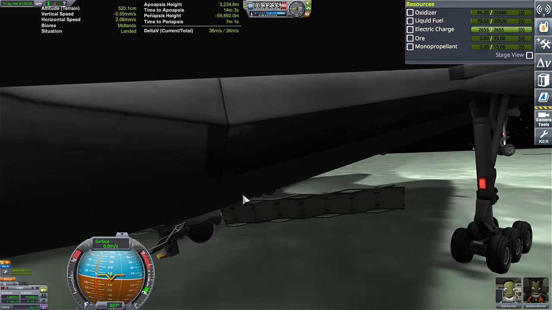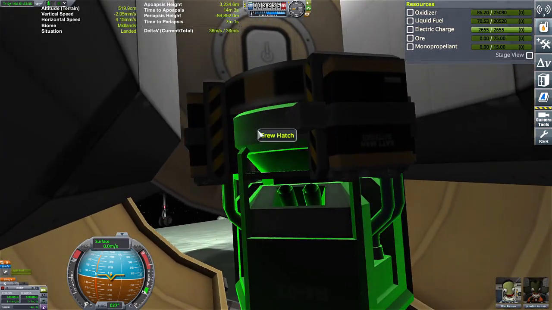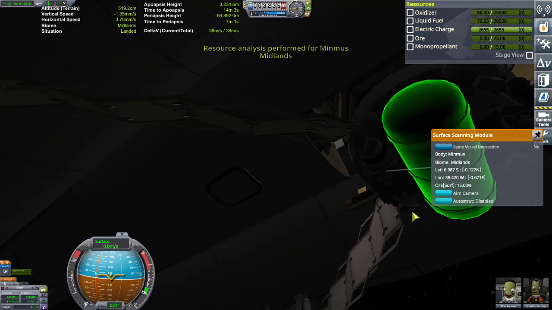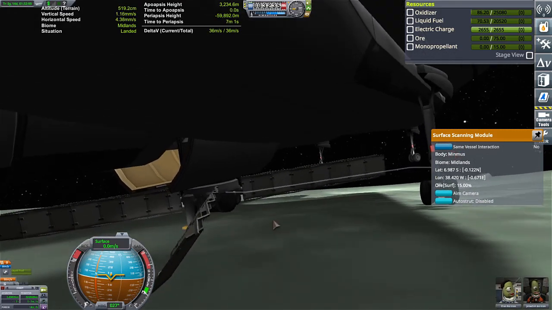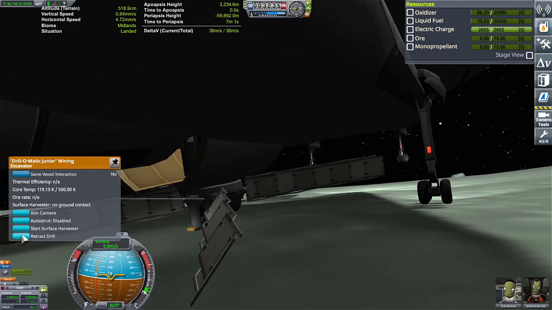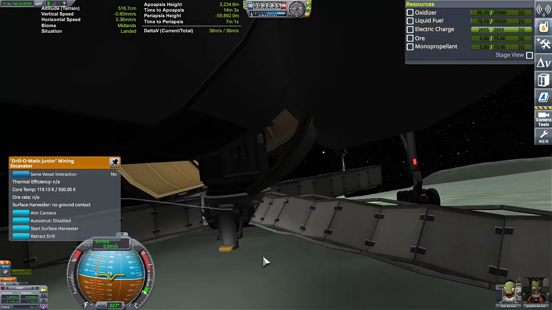Wait a minute. Do we even have anything to extract? I bet it's gonna be a no. I bet that's gonna be a no, Charlie. Let's run this. Run analysis. It says 15%. I mean, 15%. That's a lot, right? I think maybe. Ooh. And start surface harvest. And it stopped. Ore rate not available.